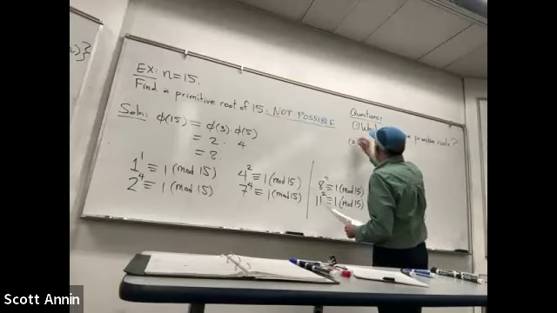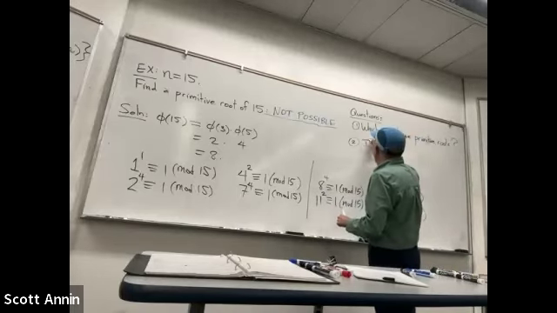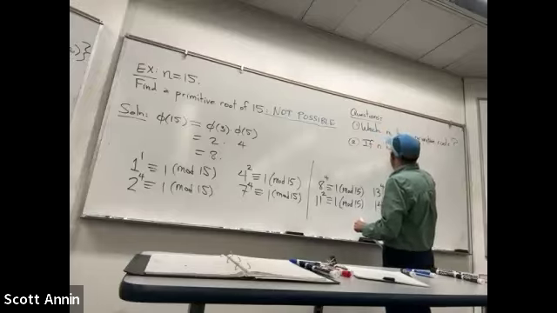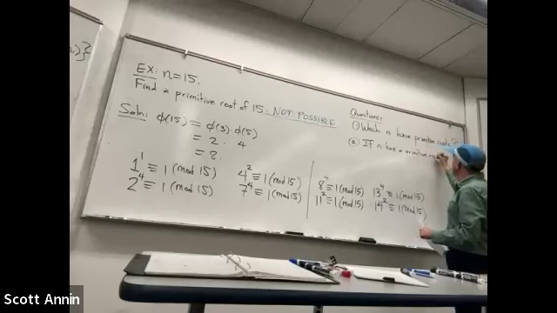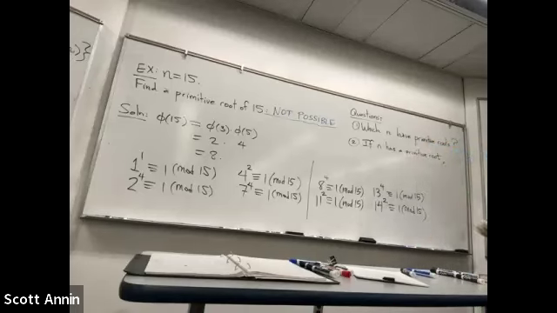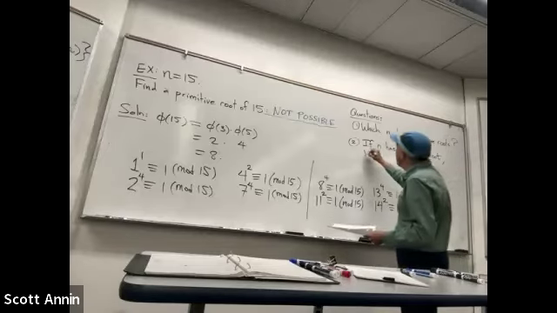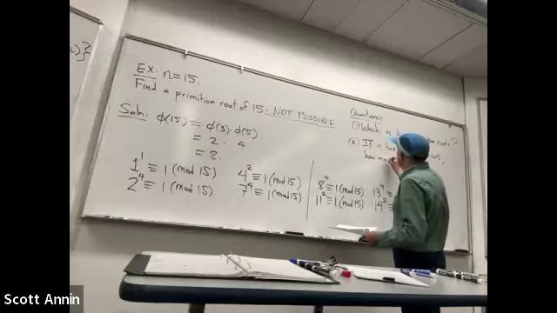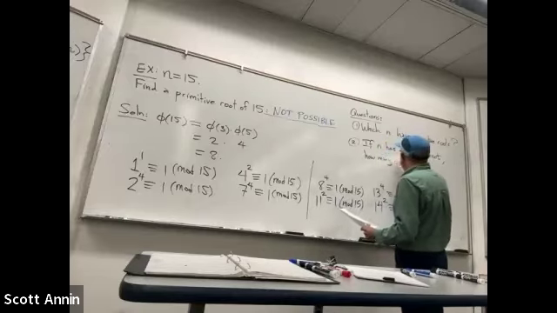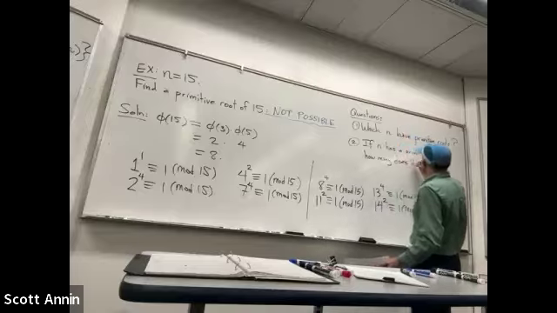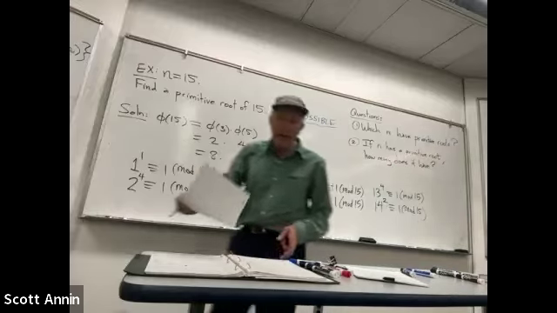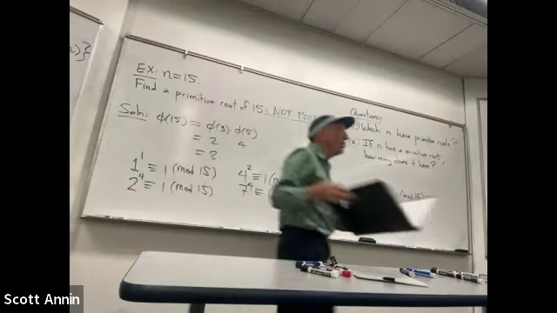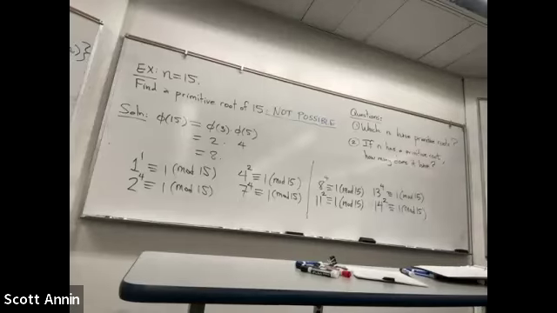And then the second question is, if n has a primitive root, such as 10 is an example, the question might be how many primitive roots does it have? How many does it have? Another really interesting question that we can ask. And both of these questions have answers that we can write down.